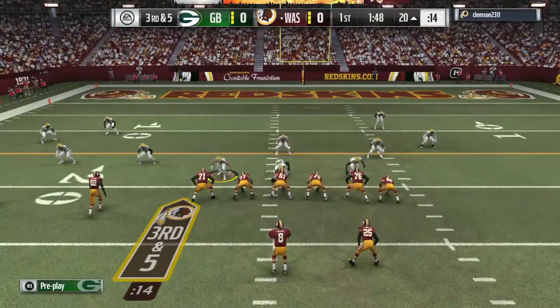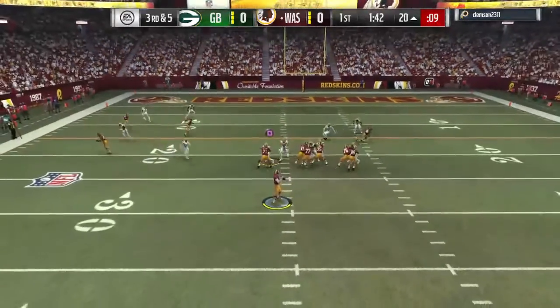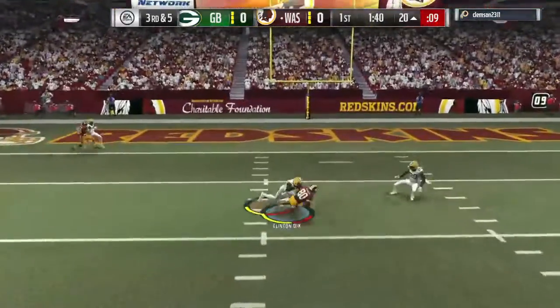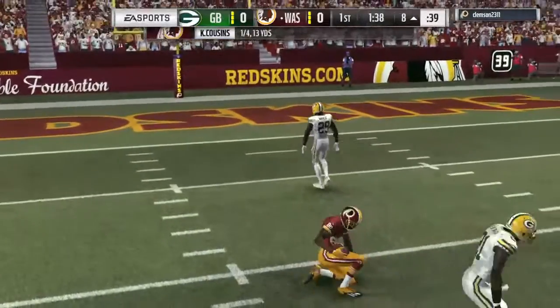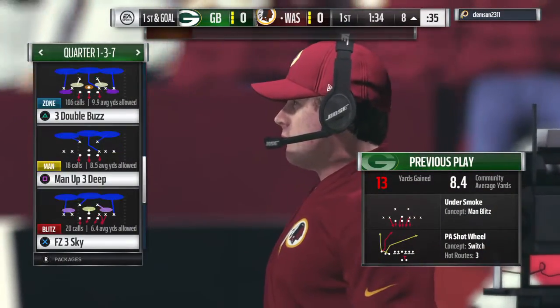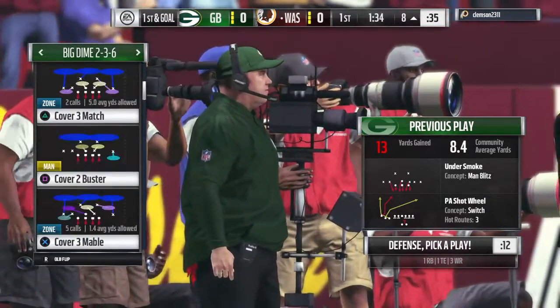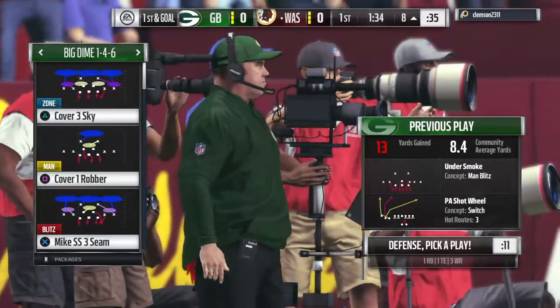Now let's go! All right, now, Lucky 56! Lucky 56! Leopard! Fresno! Now Cousins. He finds his target. It's Crowder. And he's got the first down as he gets it to the 8. The goal of every offense is to move the chains, pick up first downs. A nice job finding an open receiver for a completion.